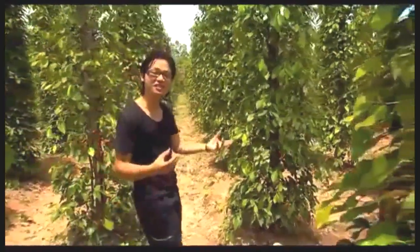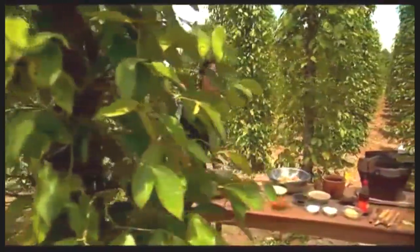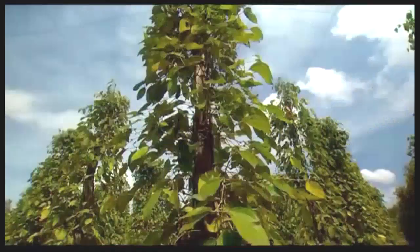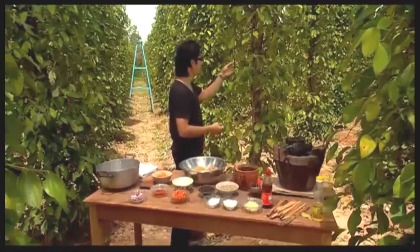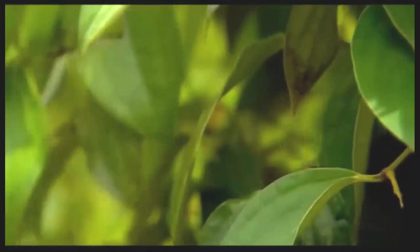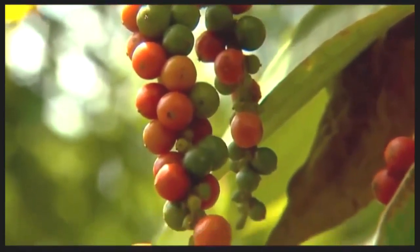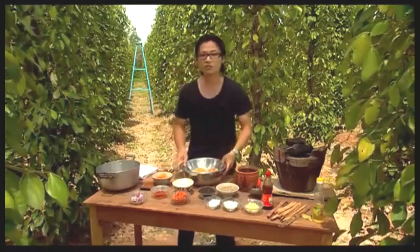I'm in Vietnam's largest pepper plantation. Phu Quoc is famous for its fish sauce and its pepper crops. Walking through these plantations, I feel like I'm in a vineyard. There are a thousand trees here growing fresh pepper. Here is a young pepper — it's green and you can use this in cooking, which I'll use today. As they get to the red ones, as they get a bit more ripe, you can only dry those and grind them up. I've got a whole chicken and today I'm going to cook a dish slowly braised in fresh green pepper.